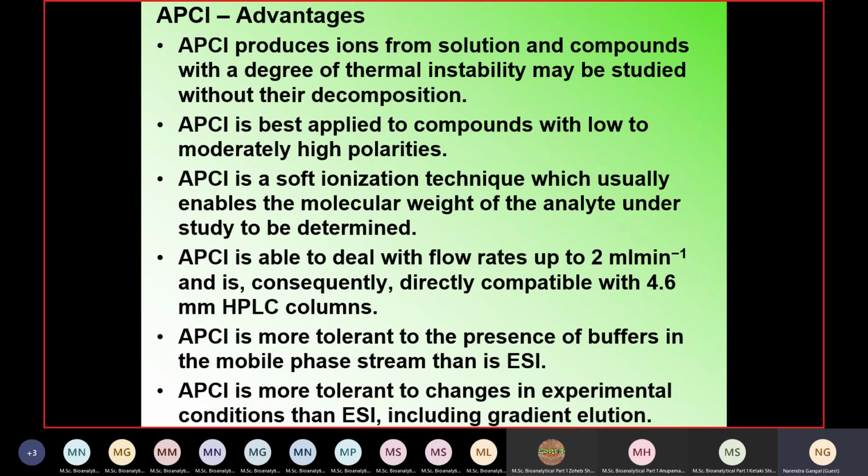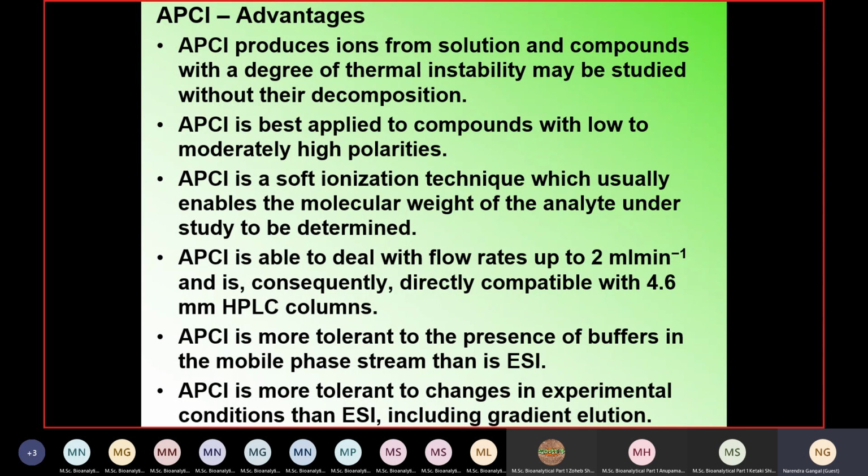It is a very excellent technique for low and moderately high polarities. If it is a high polar material and low polar material also, I can study using APCI. It's again a softer technique because when this ionization takes place, it is through the solvent molecules. There is not much force. Unlike your electron ionization mode, whereby 70 electron volts are bombarding my compound of interest, here it's a very soft ionization because there is a charge transfer only from my solvent molecules, which are positively charged species, to my solute, and it forms positively charged species but through a very soft technique. So it's a very soft technique.